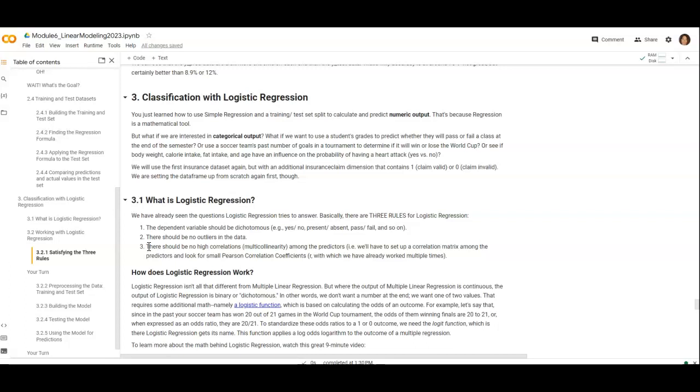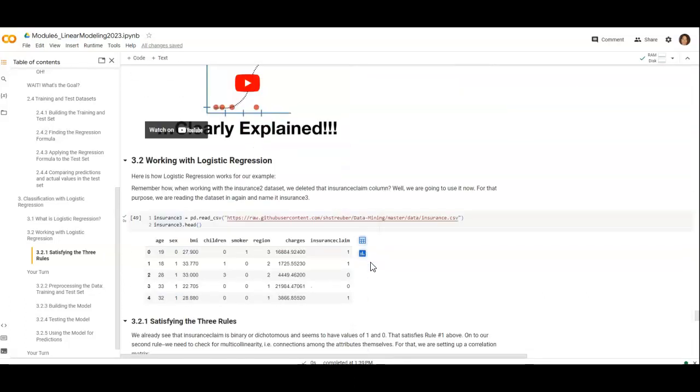So that's called multicollinearity, because if we have high correlations among the X variables, that tells us that the X variables are more related to one another than to the Y variable, to the output variable, or to the class attribute, whatever you want to call it, the dependent attribute, right? So let's check that now.